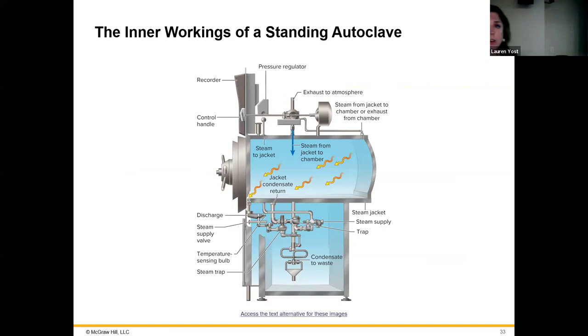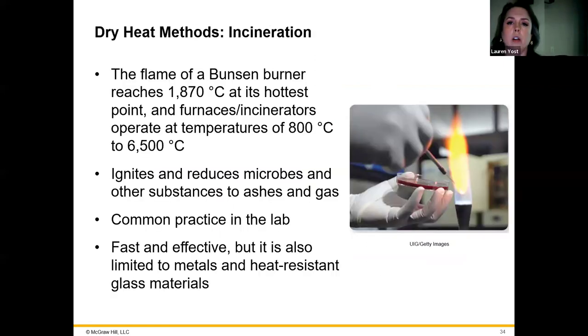So we have here the basic concept of what an autoclave would look like. You, of course, have to have a sealing door that looks an awful lot like it would be on a ship because of holding that pressure in, right? But other than that, you don't need to know all the parts of it. We're just getting some water and some pressure in there and heating it up. All right, moving on to the dry heat.